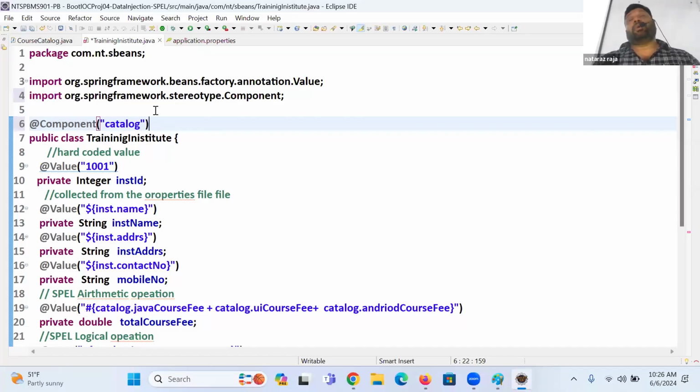Okay. One Spring bean's simple property values I'm injecting into another Spring bean class object's properties through what? Data value injection is done by the @Value annotation, not foreign key.